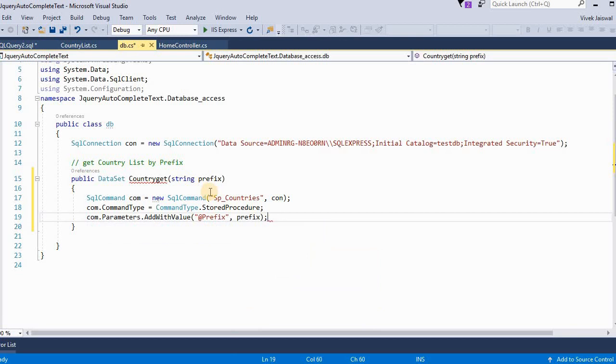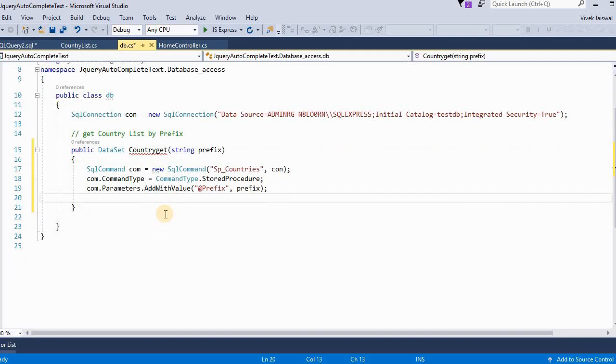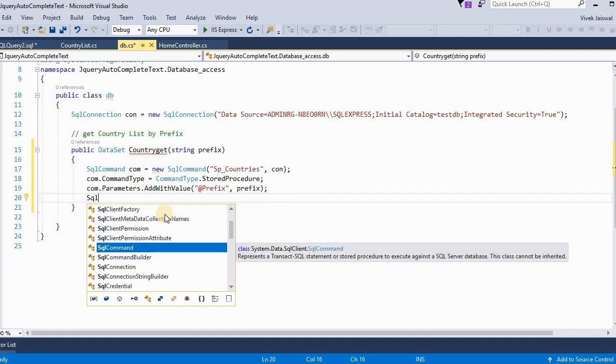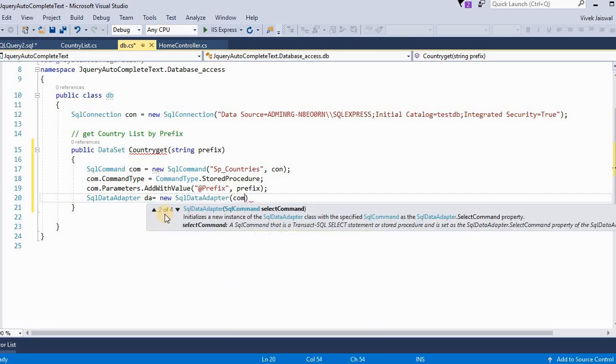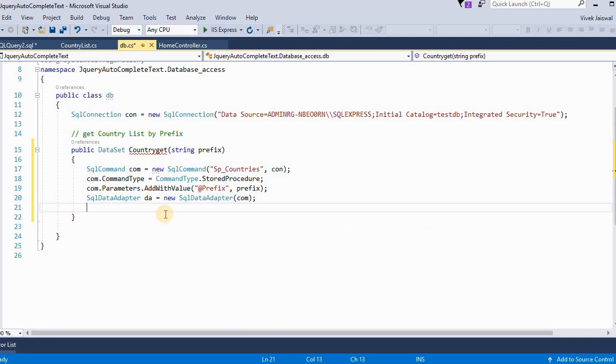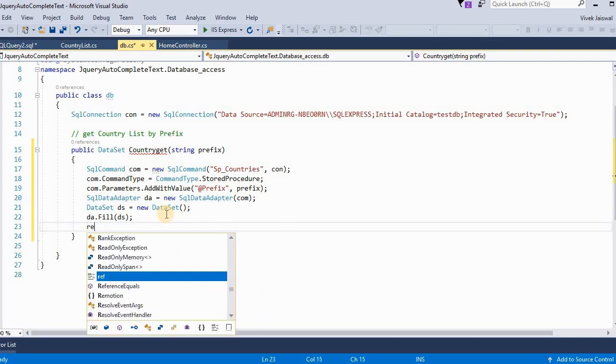Then write a SqlDataAdapter, da is equal to new SqlDataAdapter, here pass the com object. Then we take a DataSet, ds is equal to new DataSet, then da.Fill ds, then we return ds.